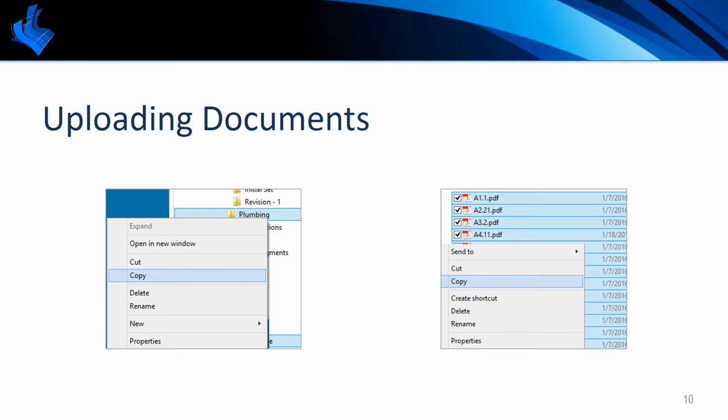Again, since the synchronization between the Desktop Sync tool and the SKYSITE cloud is continuous and automatic, folders and documents, or just the documents, will begin uploading into the project on the SKYSITE cloud. If you created a folder, that folder will be immediately shown within the project in the SKYSITE cloud. Documents, however, will take longer to upload. The time this will take will depend on the number of files. It will not take longer to upload through the Desktop Sync tool than it would to have been uploading directly into the SKYSITE cloud.